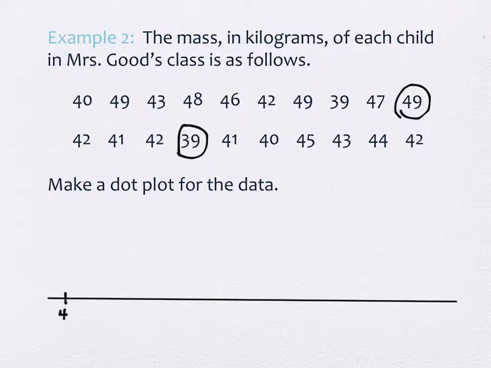And the reality is I need at least a hash mark for all of the others as well. I didn't mean 48 there. I have no idea why I wrote that. It's 39. So I'm going to make a hash mark for everyone. I don't necessarily have to write the number down for each of them, but I do need to have a location marked for them. So this would be 40, 41, 42, 43, 44, 45. I'm going to mark a few of them in there so I can have a reference. 46, 47, 48, and 49.